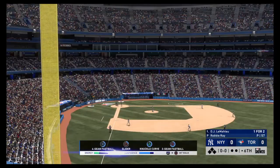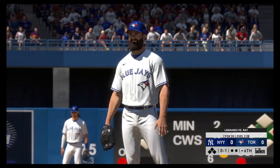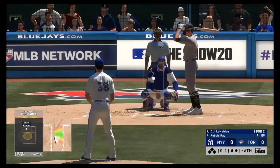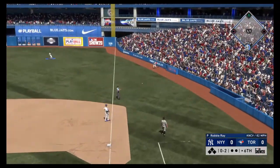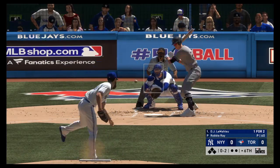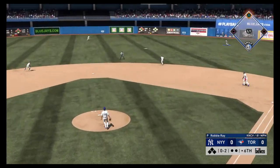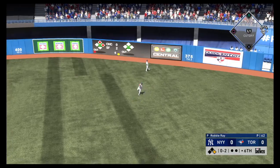Top half of the 6th about to get started, and set to go is the veteran first baseman, DJ LeMahieu. And he throws the fastball by him here. 0-1. Swing and a miss, and he's in trouble now. 0-2. And he fights him off here to foul this one over toward the right side, and it'll remain 0-2. And now he'll foul this one off as well to fall behind here. No balls and 2 strikes. Liner toward right center. That gets down, and he's got himself a base hit.